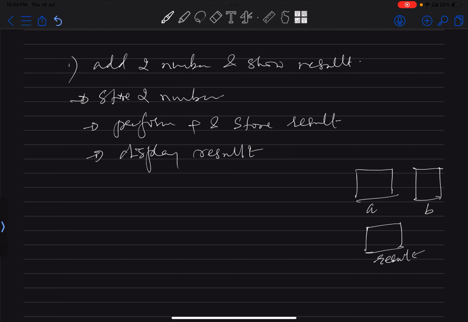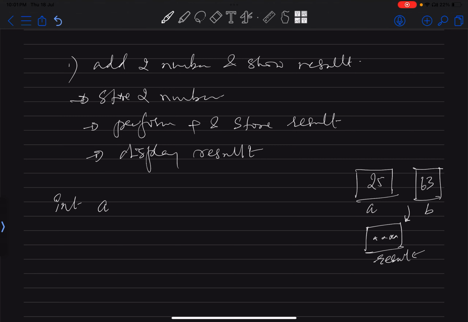And I need to tell the system that I'm going to work with only integer numbers. For example, 25 is the first number, 63 is my second number. And obviously when I add these two numbers, the output is going to be stored in the result, but that is again going to be a numeric type. So I need to explicitly specify to the computer that I want a place called A, which is going to be holding a numeric type.